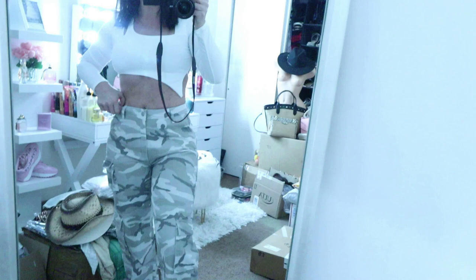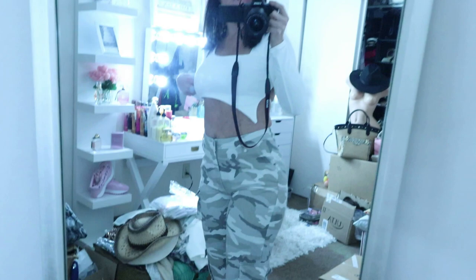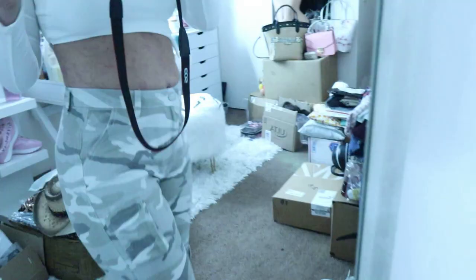They just got a different fit than the other ones in my opinion. They have a different look. You know what I'm saying? So they have a different look. I like both of them. Different color, different look, different style, different swag, but I like both of them. And this one's like a white out, you know, whatever you want to call it.